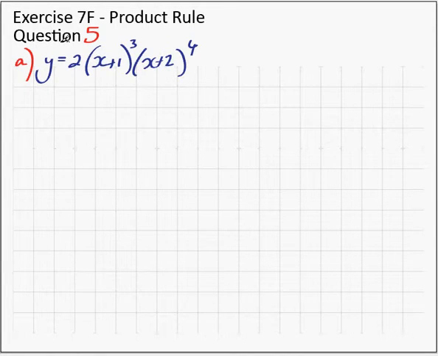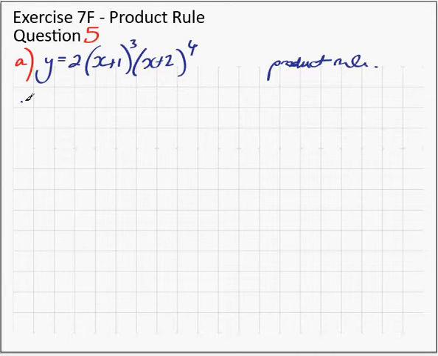For this particular question, we want to differentiate it and then state the values of x for which the derivative is 0. So differentiating, I notice that I've got the product of a few terms that have x in it, so therefore I'm going to use the product rule. I need to think about how I want to split it up. I'm going to do this one the formal way.